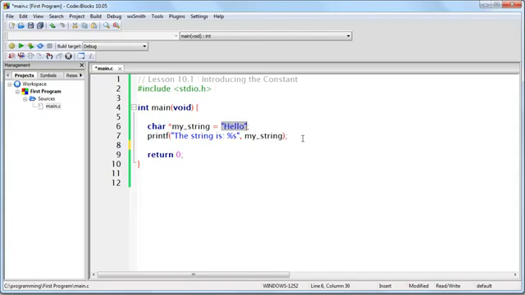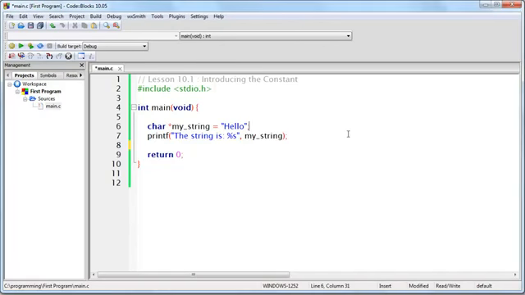It's not going to let you. Or it might be stored in a part of memory that is not read-only, in which case it might let you change it, but you still shouldn't do it because it is, first of all, very bad practice, and second of all, it's not going to work on every compiler. It depends on the situation. So that's something to keep in mind.